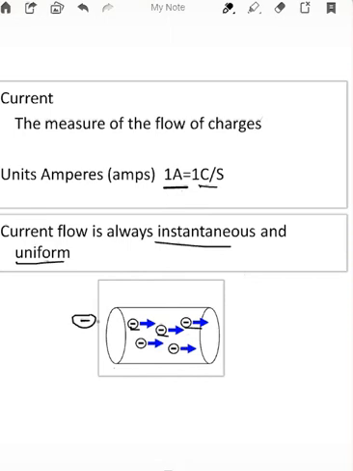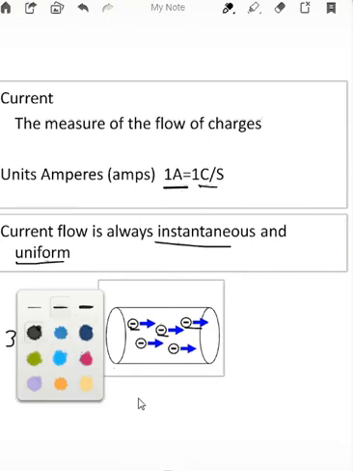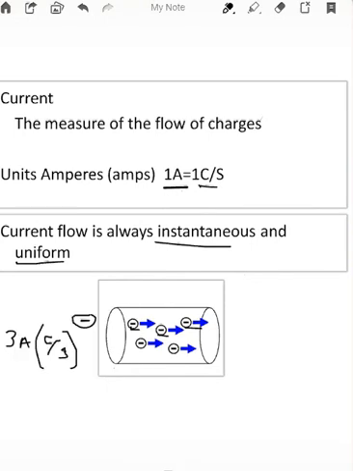The other thing is it's uniform, right? If we have 3 amps coming out of the battery or 3 coulombs per second coming out of the battery, well, then that means on the other side there must be 3 coulombs per second going into the battery. And everywhere else on that path, there must also be 3 coulombs per second going there also. So everywhere throughout the circuit, there's a total of 3 coulombs per second. Now that could split up and recombine in other places, but it still has to be that amount.